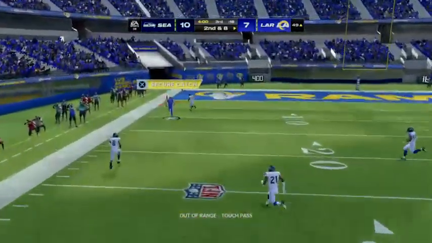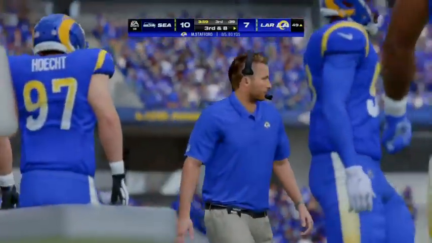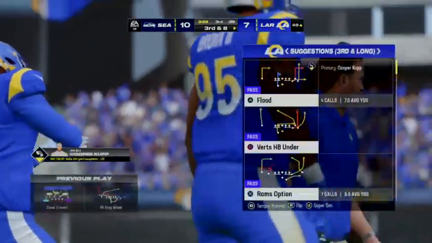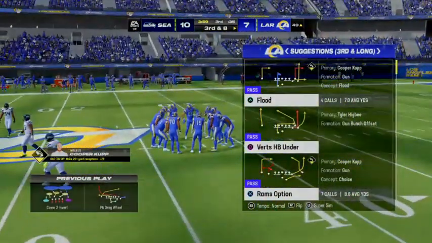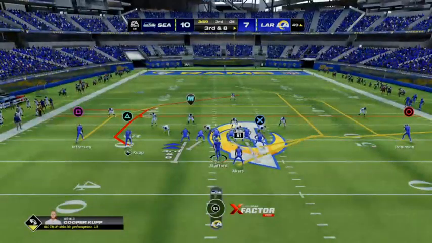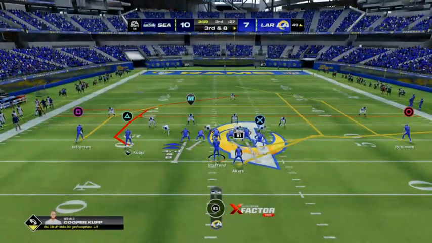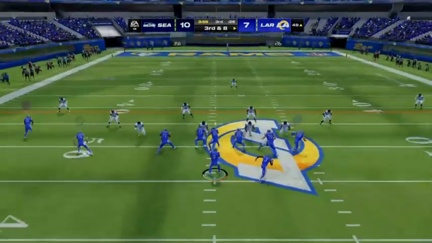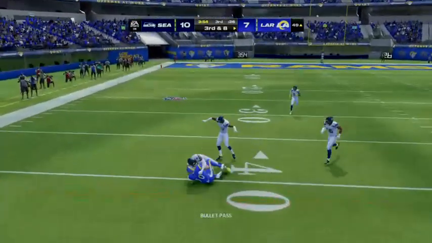Going up top for Kupp. And this one nearly intercepted. Boy, that would have been a great time for their first pick. But instead, it's 3rd down. Zone coverage there, and they were playing deep. That makes it obviously a little bit harder to run by guys. And that time, there's not much of a window to get the ball in there, and it winds up incomplete. Now Stafford. That is caught.